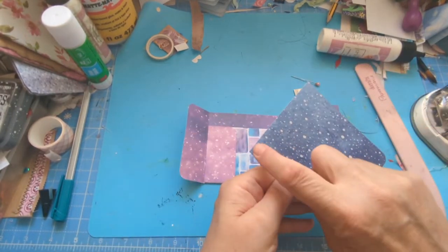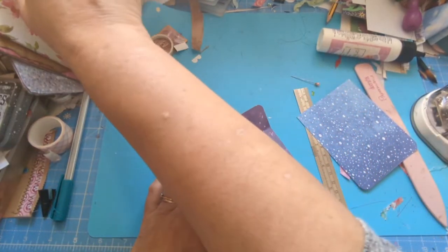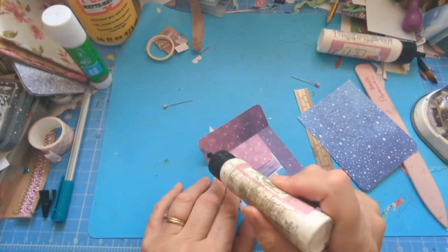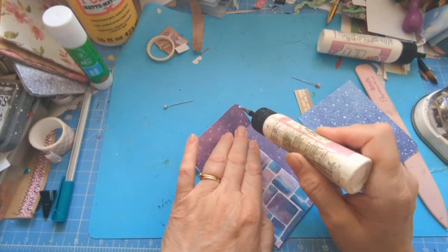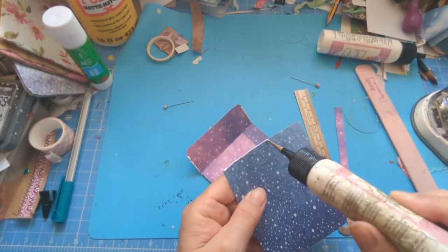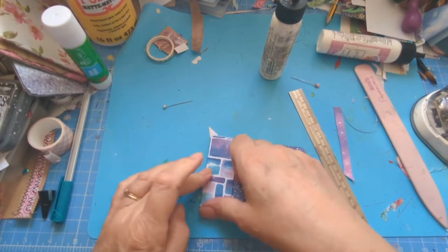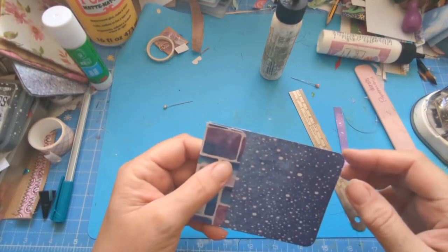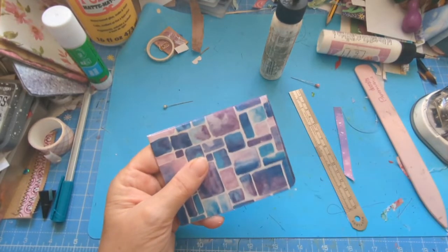So you need to glue along here. Is it along here? Whatever. We need to glue along there and there because it's going to make it into a little pocket. So up to the curves. Yep, there we go, and that's fine, and that needs to be done there as well, doesn't it? Oh, that's not even to that.